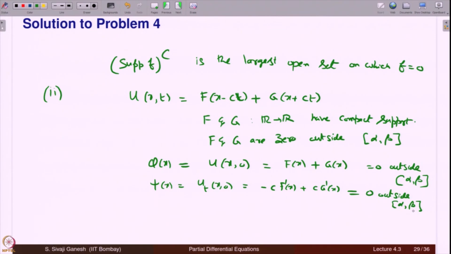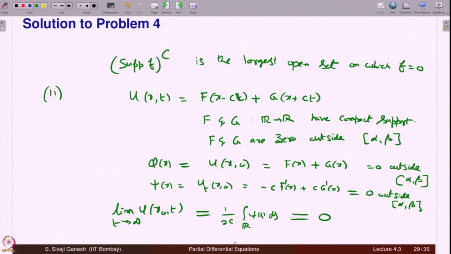Now, what we are interested in is the following. We want to see what happens in the long term, that is the limit of u of x naught comma t as t goes to infinity. We did this in a previous problem. It turned out that this is going to be 1 by 2c times the integral over R of psi of s ds. This is what we saw in that problem. Of course, we computed with specific numbers, and we want to say this is 0.